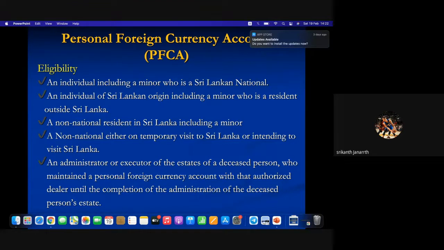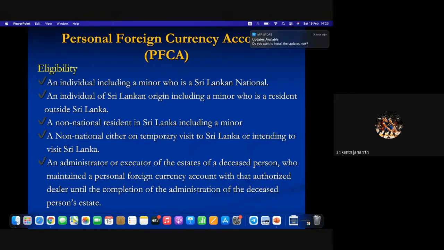So whenever you have certain assets, when you are aging, at a later part of your life, you may assign those assets to somebody. If you have a will, that means you have mentioned on a piece of paper with the lawyer, after my death, this particular asset should go to so and so. If you mention a particular person, that person comes as an executor. So you mentioned somebody in your last will, after your demise, the property has to go to so and so. Then the executor is permitted to open a PFC account in order to disperse those assets. So the executor is appointed as per the last will.